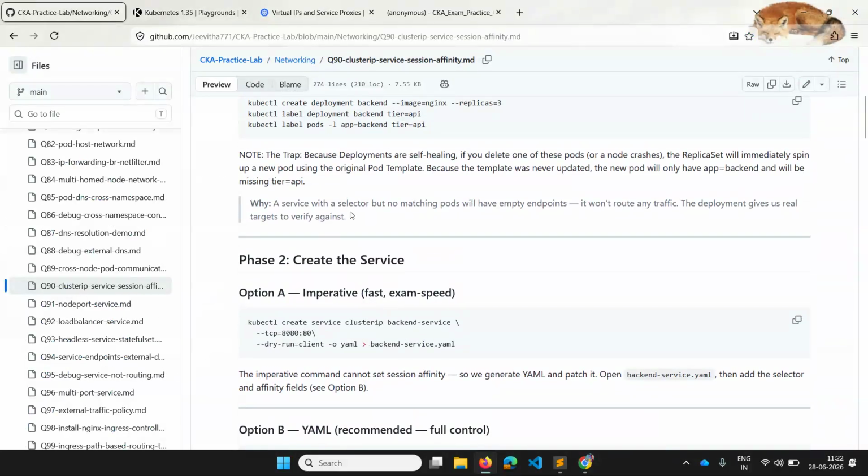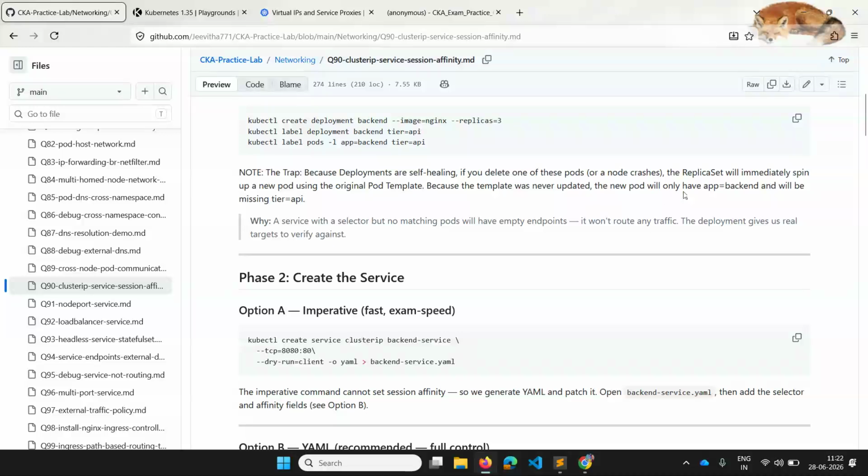Now there is a note: if you delete one of these pods, that means when it crashes, the replica set will immediately run a new pod using the original pod template. Because the template was not updated for the crashed pod, it will only have app equals backend, and will be missing tier equals API. Let's say the deployment is having this and the pods are having this, and my pod is gone.